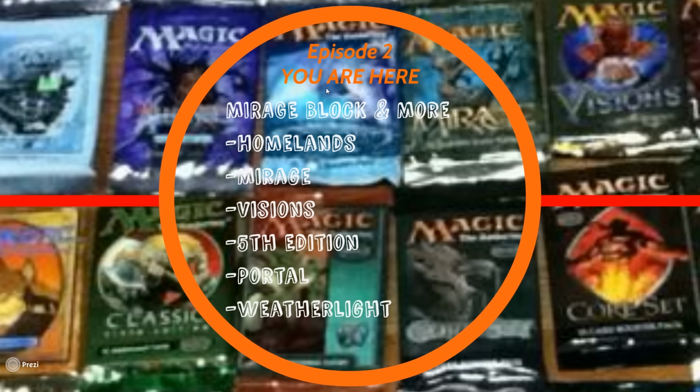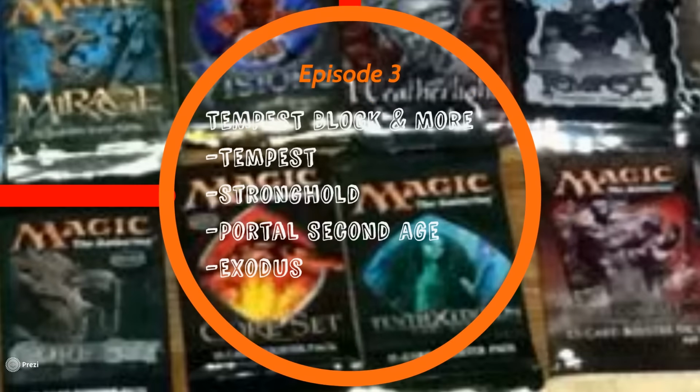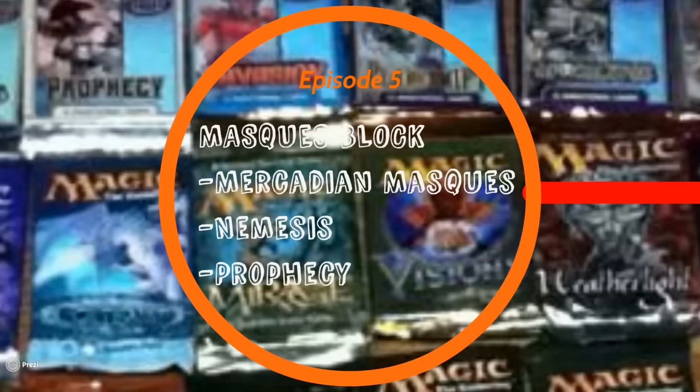Can't wait. We'll be opening these 6 packs on this episode. Coming up next, and I do have these packs already, we've got Tempest Block with Portal Second Age. Episode 4, very expensive block, I won't lie. It's going to be all the Urza sets, and then 6th Edition and P3K. And then next we're going to have Episode 5, which is going to be the Mercadian Masques Block, Nemesis and Prophecy. We're going to open Arishadan Port. It's going to be amazing.